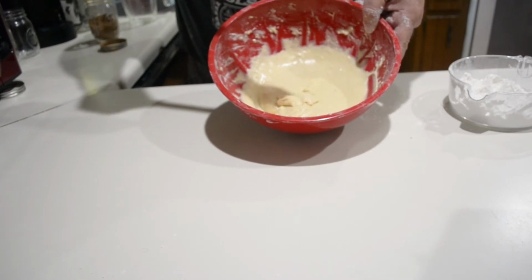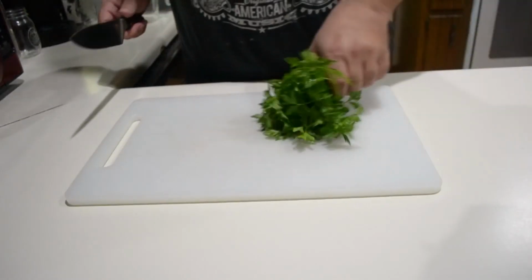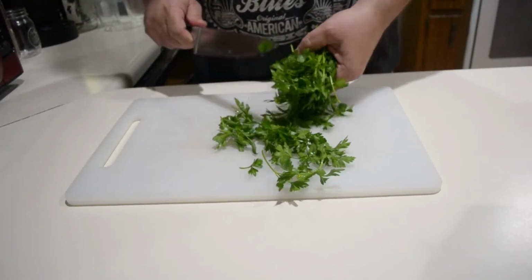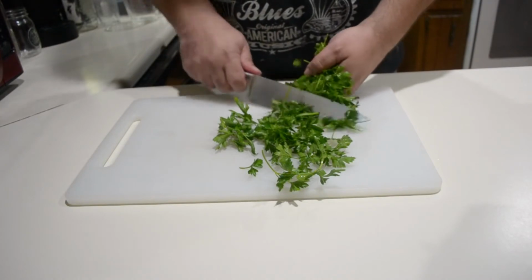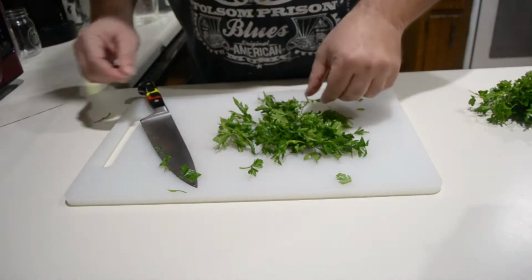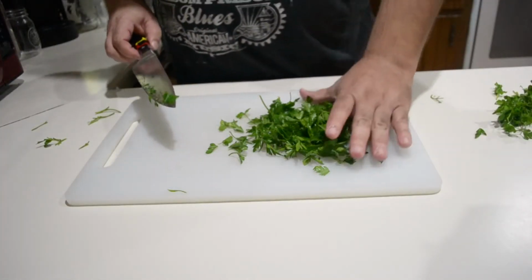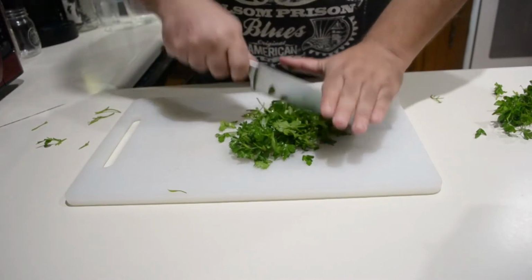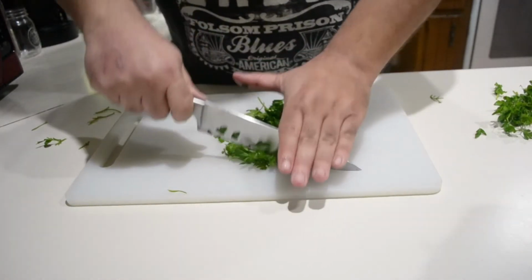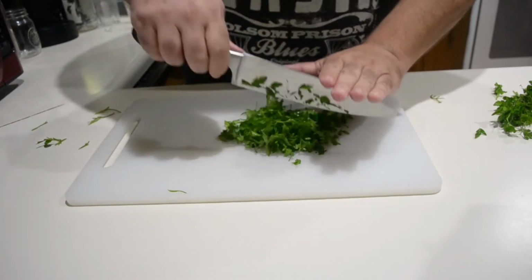Once that's resting, I'm going to go ahead and prep all the ingredients I need for all the different versions I'm making. First, I'm going to chop up some parsley. We're going to go ahead and leave the parsley pretty big, so you want to go ahead and remove any stalks that made it through. And then just give it a rough chop. Again, we're going to leave it pretty big for presentation purposes. We're just going to run our knife through it a couple of times just to make it a more manageable pile. And then the old rocky choppy until you get what you want.